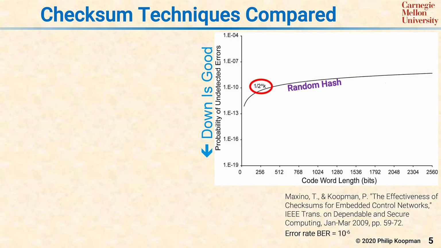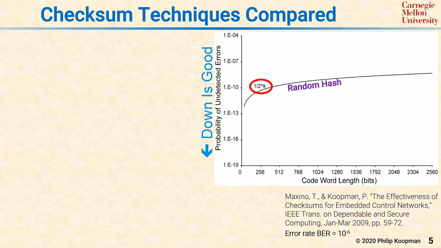Checksums are a specific error coding technique that is relatively cheap to compute and provides reasonable coverage for some situations, but is limited to low Hamming distances. We'll go through the usual suspects for checksum computations and explain the differences and their capabilities. As a baseline, consider this chart of probability of undetected errors with code word length. The 1/2 to the k line is a theoretical anchor point against which we can compare other error detection codes.